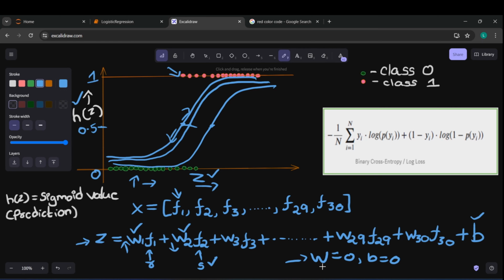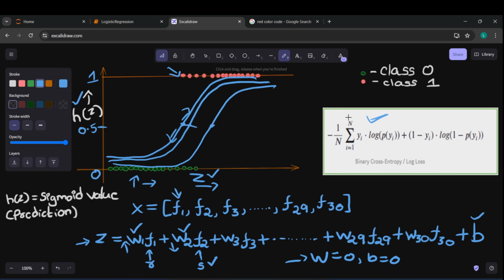So what we do is, we first start with some initial value of w and b. We do some predictions and we calculate how far we are away from the prediction, and to know how far we are away from the prediction, we calculate the loss function, and the loss function used in logistic regression is this one, which is called binary cross entropy or log loss, which is minus 1 divided by n into summation of i equal to 1 to n, yi into log of prediction of yi plus 1 minus yi into log of 1 minus prediction of yi.